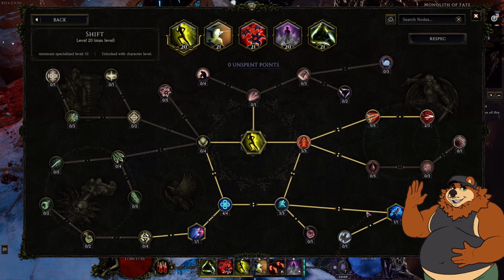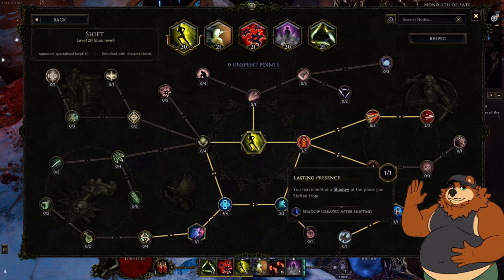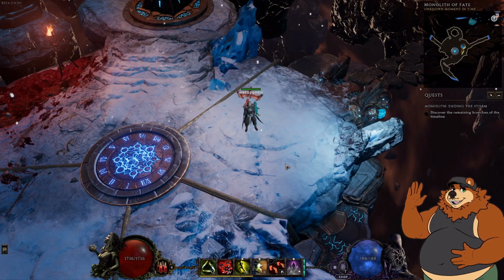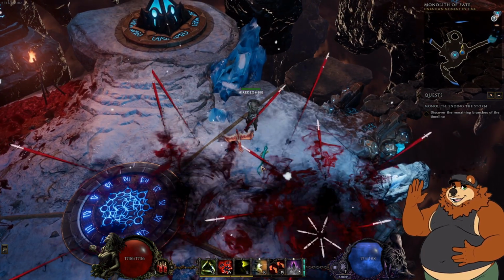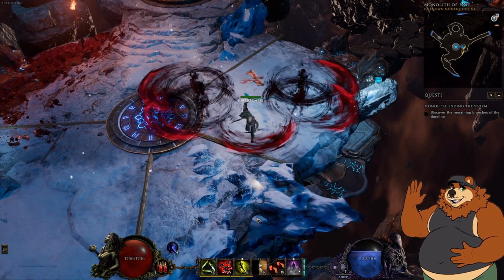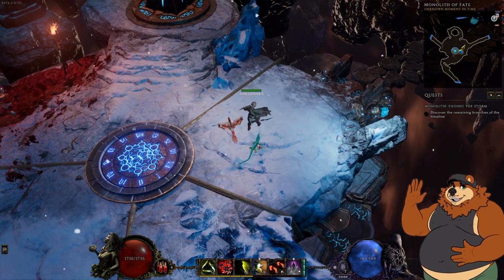Another important node for Dash is Lasting Presence, which you grab on the way to Dancing Shadow. That'll give you the max number of shadows. Just doing the basic movement combo, which makes this build so smooth.